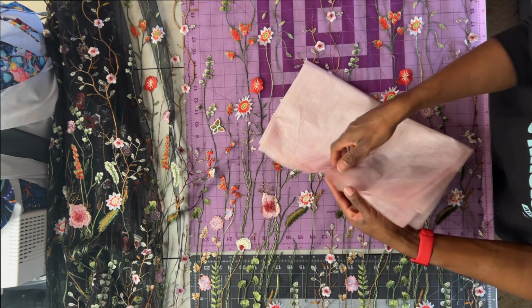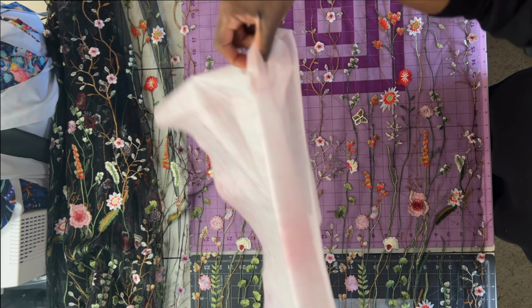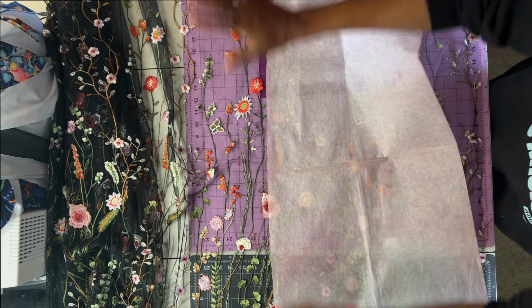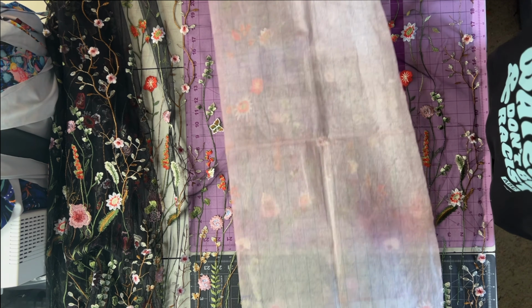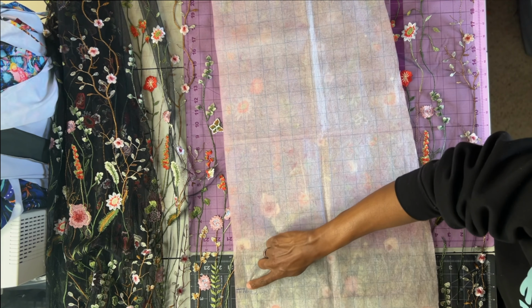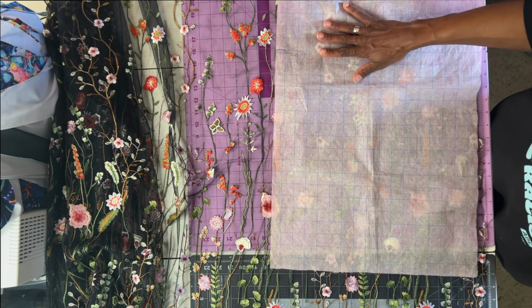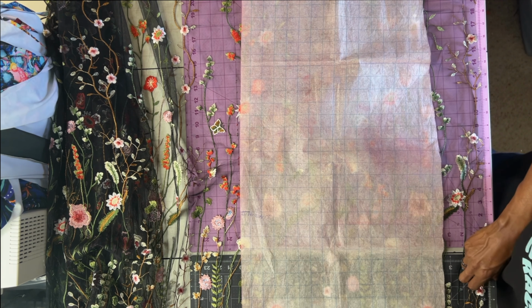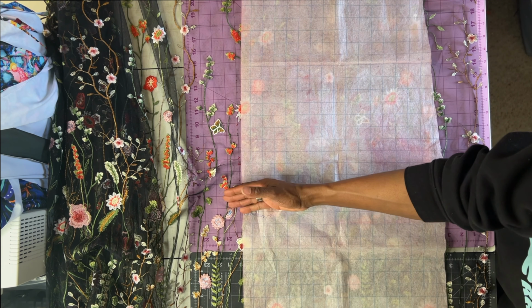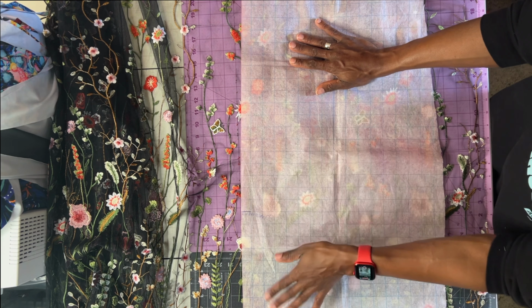Please. So I have this duster pattern that I traced on this graph paper. The order is for a short embroidered tulle duster. I just have the pattern at 5'6", so the longer one will go all the way down here or even further, and then the shorter one stops right about here, depending on the person's height. So if the person is 5'6", it'll be here, but if they're 5'7", it'll go shorter or longer, depending on the height.